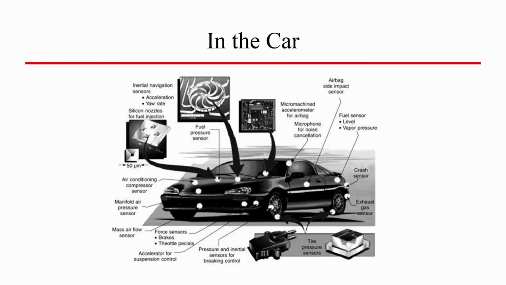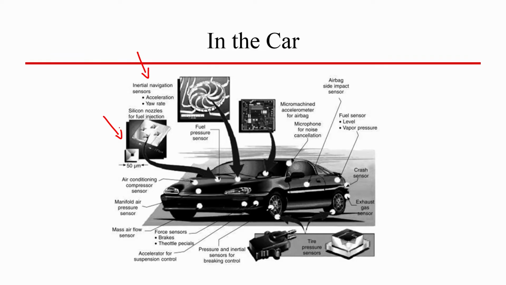If you just take an example of an automobile, a car, there are several sensors in your car. If you see the slide, in a given modern car, you will have plenty of sensors. We start with a few, and we will also see a lot of these sensors in terms of process flow in this particular class. We have the initial navigation sensors, there is an accelerometer, there is a yaw rate, then there is a fuel injection system, right.